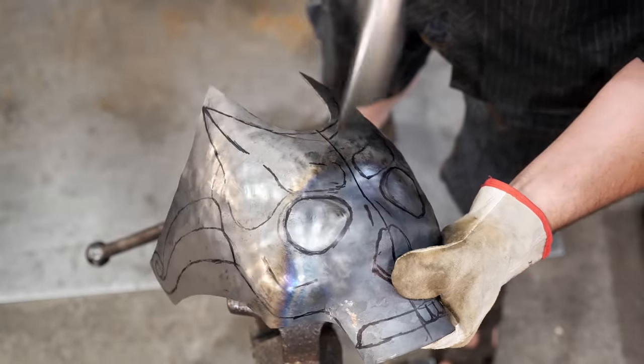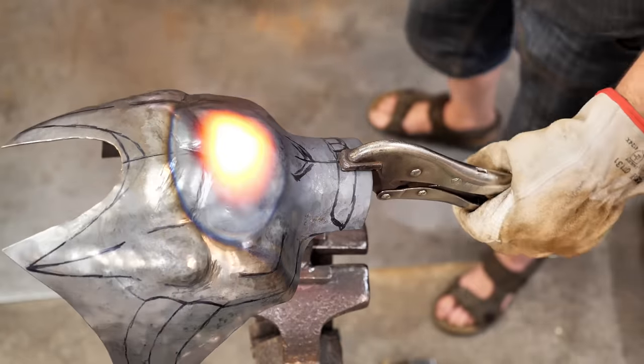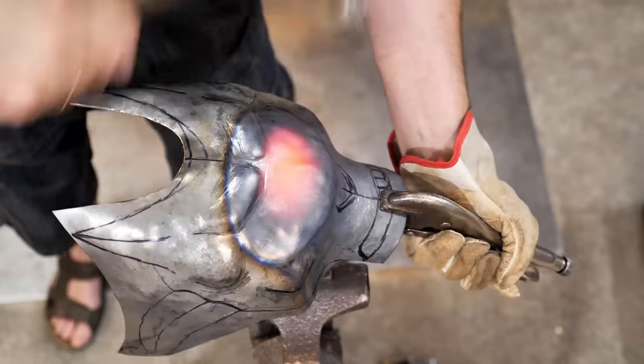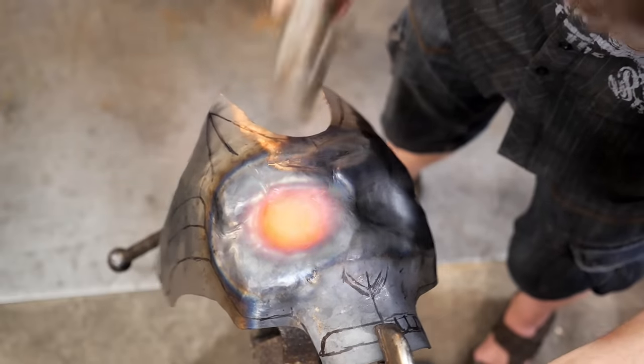At first, I outline the eyebrows on the cold detail. Heating makes the markings disappear. Having received the rough eyebrows and the nose, I make the eye sockets.